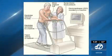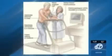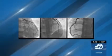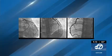Well, we can broadly classify these tests into two categories. Number one, a functional test, and number two, an imaging test. A functional test usually involves an indirect assessment of the blood flow to the heart muscle at rest and with exercise or stress. There are at least 7 different types of stress tests depending upon the combination of the way the heart was stressed and the way the heart's response was assessed.